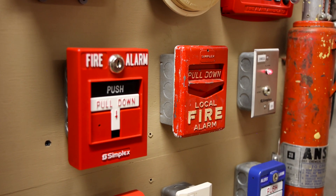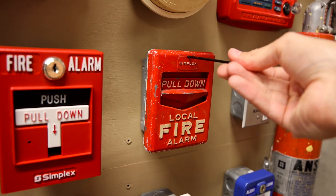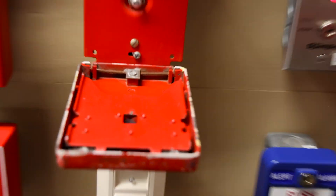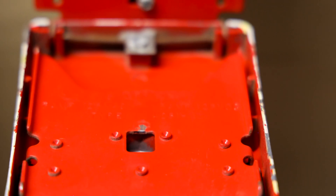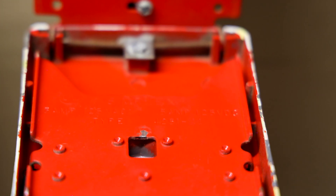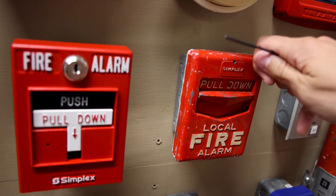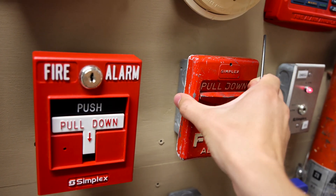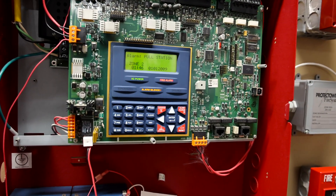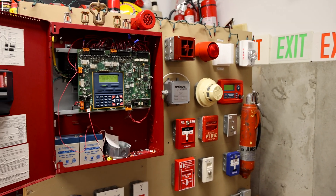Let's go ahead and reset the Simplex 4251-11 — you do that with the hex key, you have to unlock it at the top. I'll go ahead and show you the inside: it's just a button. Right there — it's kind of hard to see, but it's printed onto the metal — it shows the model, which is 4251-11. Now let's lock the pull station back up. Pull stations reset, everything should be good to go. To reset the main fire alarm control panel — there it is.